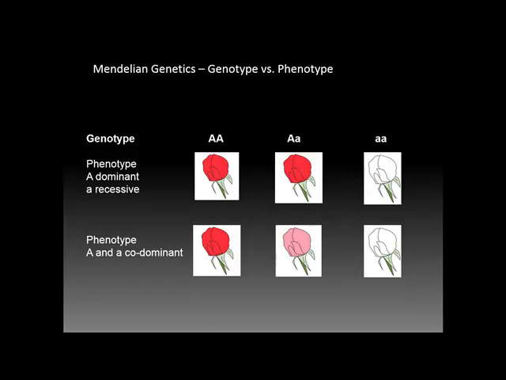So genotype is the trait that is held within the DNA of a plant. In this case, the genotype is for a dominant allele of red flower color. So any flower that has either the large A, large A, or large A, small a combination will express the red color, and only the small a, the recessive trait, will express the white flower color. And the phenotype is the red color or the white color, and the trait is heterozygous in the large A, small a combination.